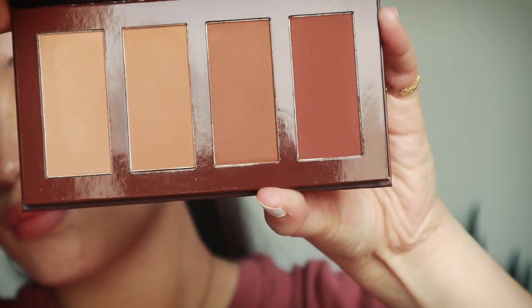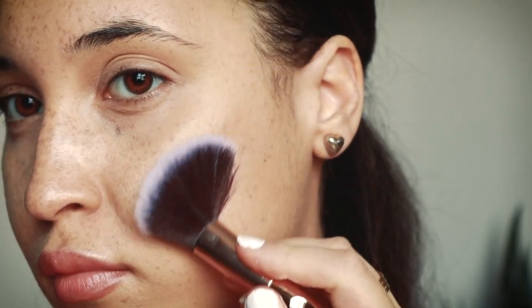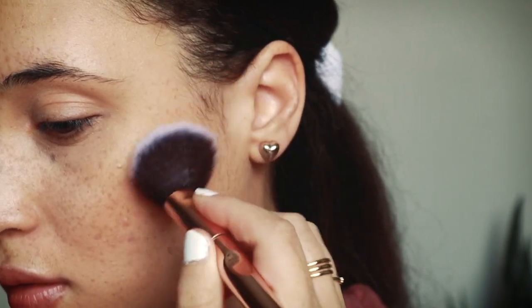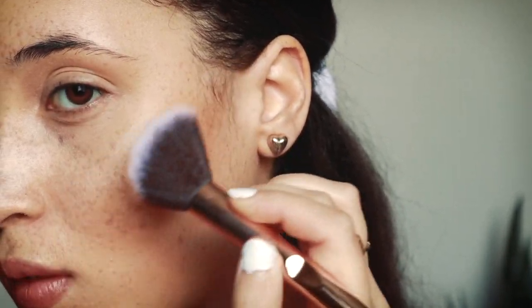This really is such a beautiful palette and it just blends in really, really nicely with most foundations that I own at least, and it doesn't leave it looking too cakey and it looks as natural as possible. So I just placed the bronzer under my cheekbones, as well as to the top of my forehead and to my jawline. The reason I do all three is because I don't want to have just one unnatural color underneath my cheekbones. I want to make it look as if that is just a natural undertone that I do have, and it also makes your face look a little bit more suntanned and as if you had a little bit of sun and got just naturally bronzed. And putting it in all three places really just meshes the whole look together to make a nice cohesive look.